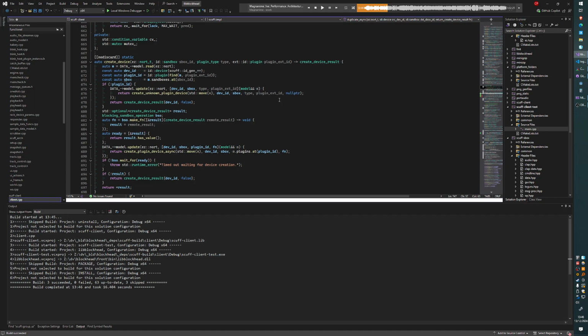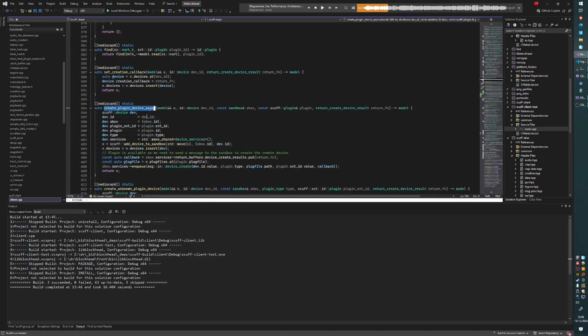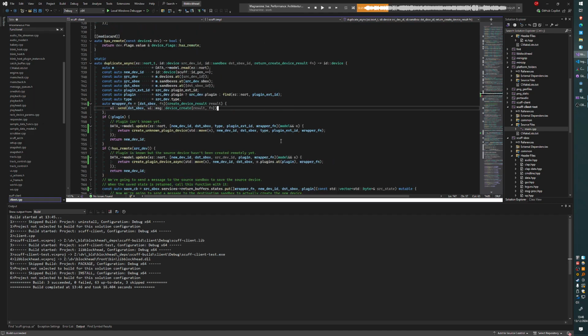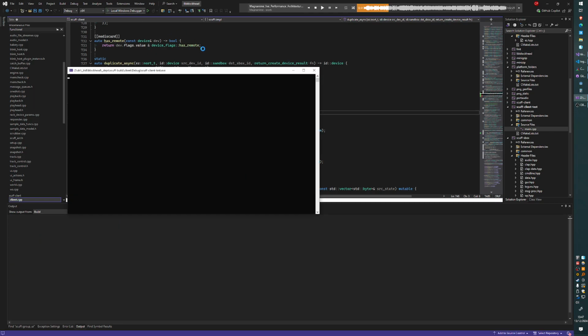Let me try to understand this again. So, fun device async. Oh, this doesn't even do that. It just passes it straight in. Oh, maybe that is the problem, is I shouldn't be wrapping this at this point.